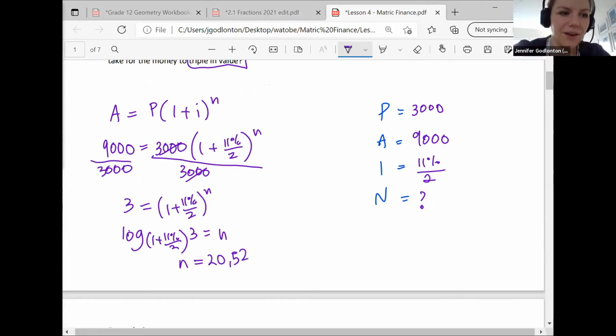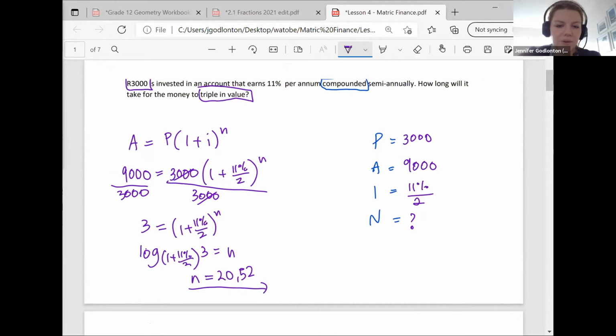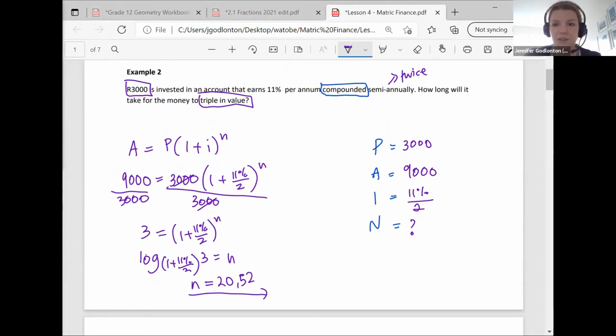Okay. Because of semi-annually, exactly. So when we put this into our formula, we get this beautiful answer of n equals 20,52. So lots of you got that, which is awesome. And that would be the bulk of the marks. So if that's where you stopped, that's okay. The trick is they said, how long will it take? And this is 20,52 time periods. It's not years. That's how many payments I would have made because I'm making 2 payments a year.